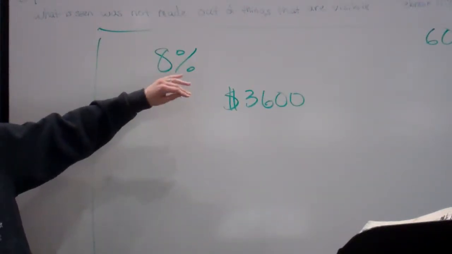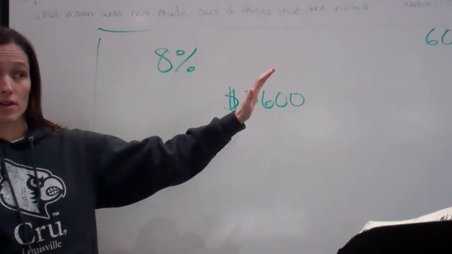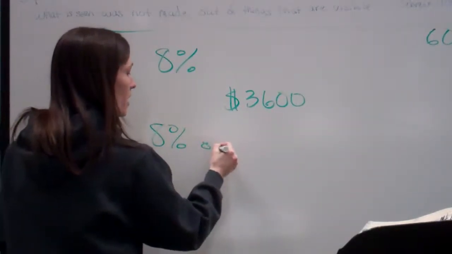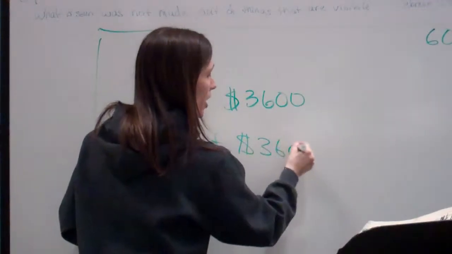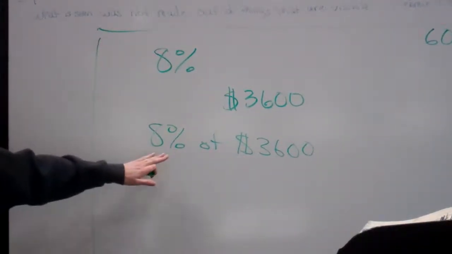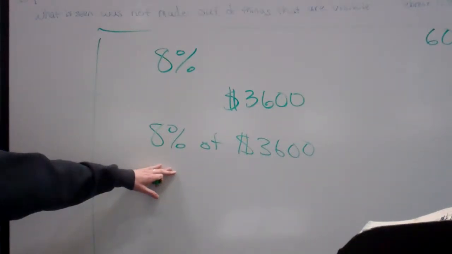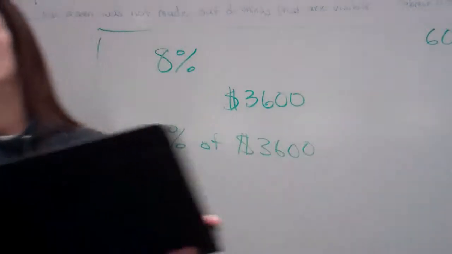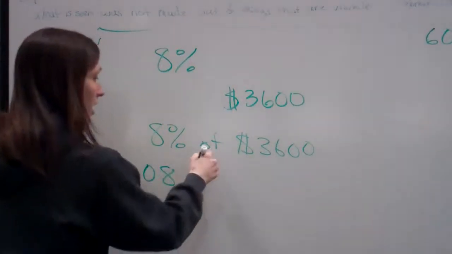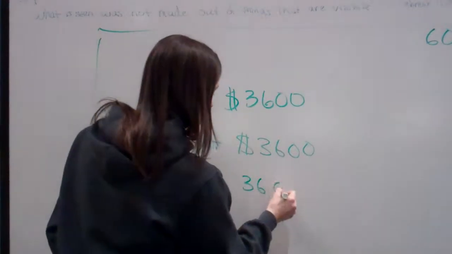8%. Yes. Okay, it is 8% of $3,600. Yes. So we're actually wanting to know what is 8% of $3,600, because that's how much this guy's going to get, right? He's going to get 8% of this amount, right? Okay, so how am I going to make 8% change in math? Because we can't leave a percent as percent. 0.08. Of in math means times, and 3,600.